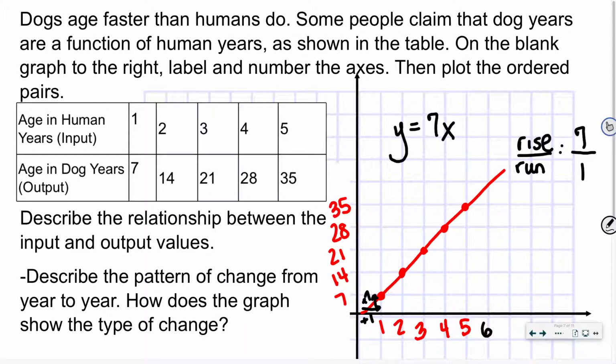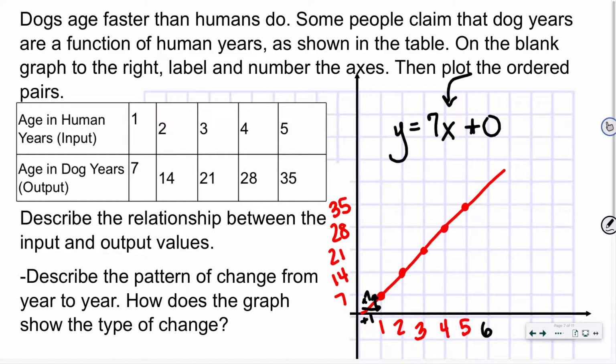y equals 7x plus 0. Why would it be plus 0? Because we know that the y-intercept has to be at 0, because it starts at nothing. And not just that it starts at nothing, add context here because we're not just talking about numbers, we're talking about something real. If I have 0 human years, then I wouldn't have any dog years. If someone's not born yet, I can't say that would be an age. So 0 and 0 would be a coordinate here, which means every time I increase my x value, I'm increasing my total y value by 7.